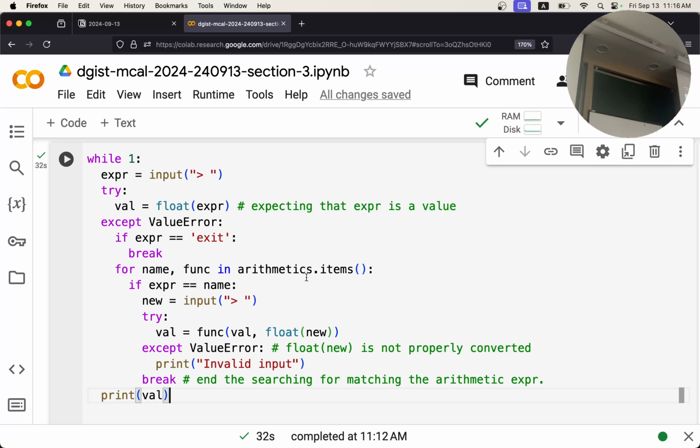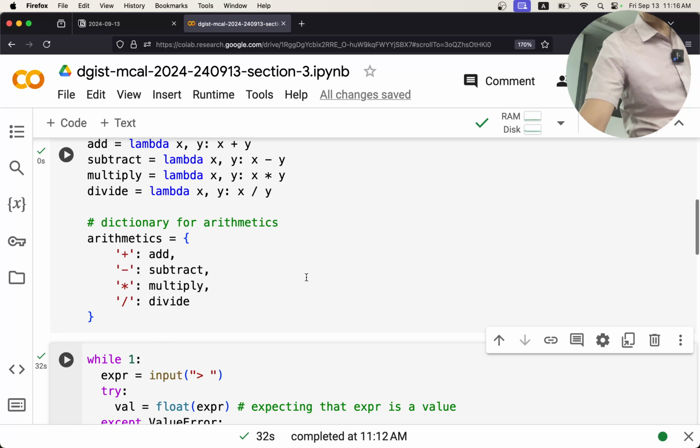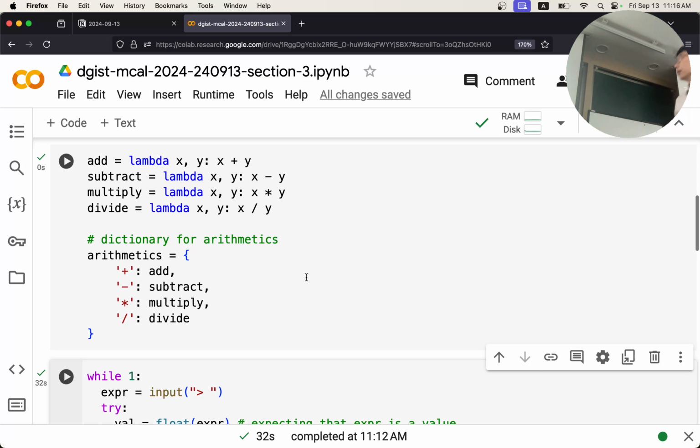Multivariable. So let's move up here. So arithmetics. No, this is not how I wrote it. So when you define a dictionary, you have to divide your keys and values by colon. Okay.